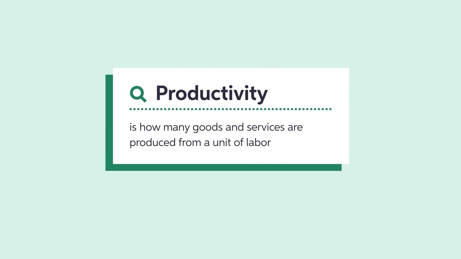A substantial amount of research suggests that differences in living standards and income can be attributed to differences in productivity. Productivity is how many goods and services are produced from each unit of labor in time. In nations that enjoy a high standard of living, it's generally associated with higher productivity, and conversely, nations that have a lower standard of living, it's attributed to a lower standard of productivity. Thus, it can be inferred that higher productivity leads to a higher standard of living.